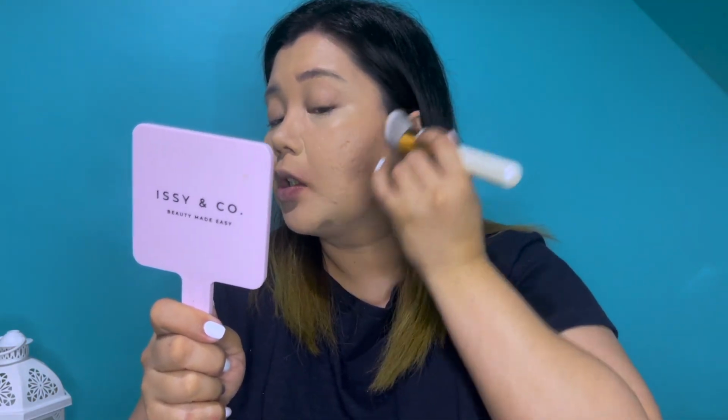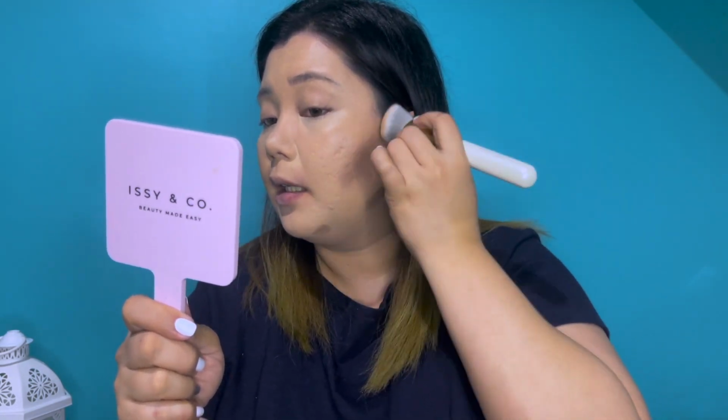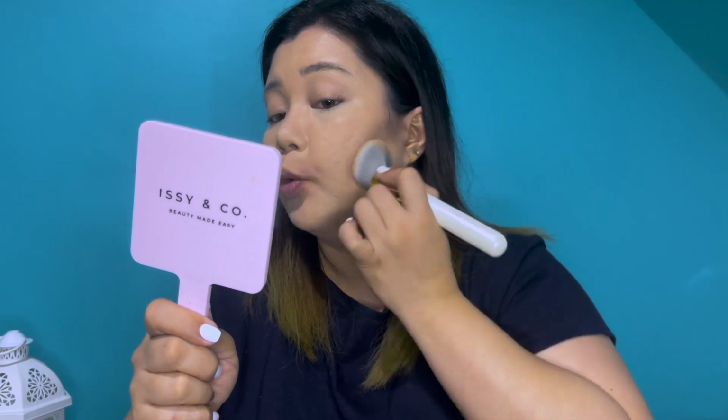So I like this BLK multitasking stick. Kasi di ba when you contour dapat hindi siya masyado yellow. Tapos hindi rin siya dapat masyadong warm. So this one has a cool undertone. So mako-contour talaga yung face mo. It creates the illusion of a shadow. So yan, you can see na may shadow dito.